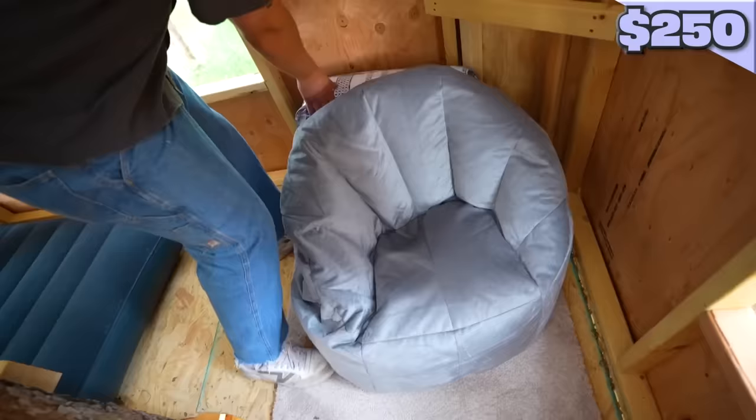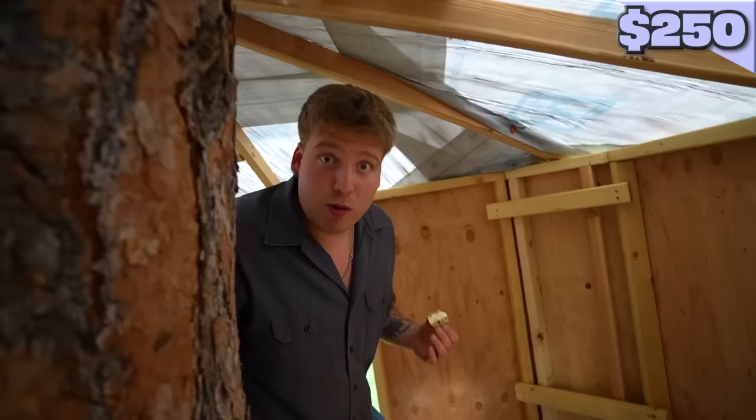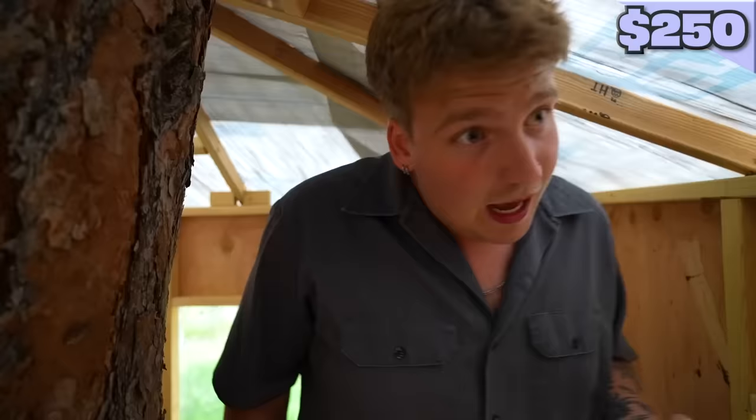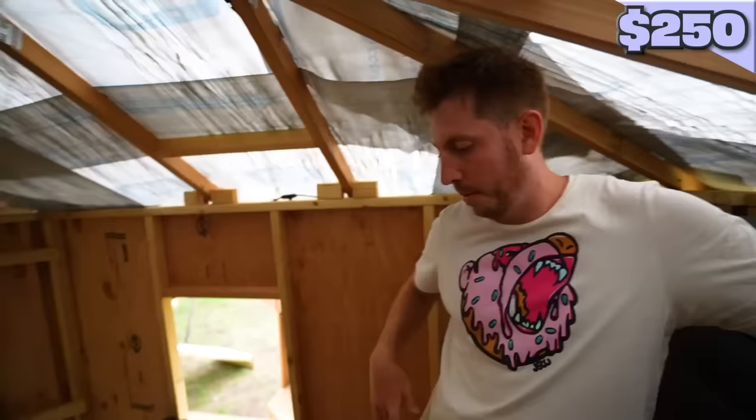This was a whole $50, so here's where my money's going, right? I got a nice bedding. This mattress was $50. I got a bunch of food. Burgers I'm gonna cook later. I also got this skateboard, as you saw earlier, and I got Blitzball and my grill. Yeah, I like the placement of the tree house, which you have nothing to do with. I like the size of it, which you had nothing to do with. Those are the two things I like.